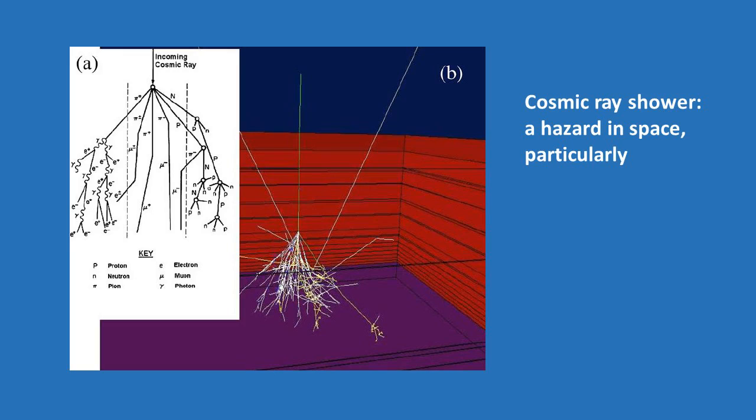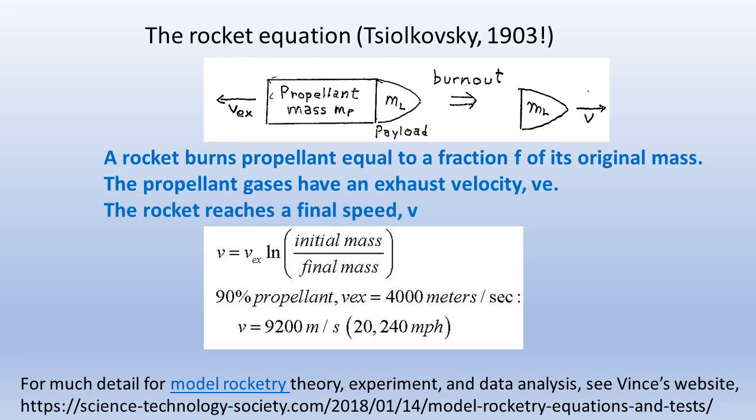And how does that work? Well, what he said is, if you've got partial shielding and a cosmic ray comes barreling in with tremendous energy, it creates a cosmic ray shower of ionizing radiation. And that's worse than being hit by the cosmic ray directly, because everything else has been multiplied. And he said, that would work, but I'm not going to tell NASA because I think interplanetary travel is a stupid idea. So even if other people don't agree with him, that would be interesting to try to get that idea across.